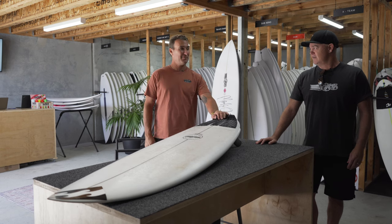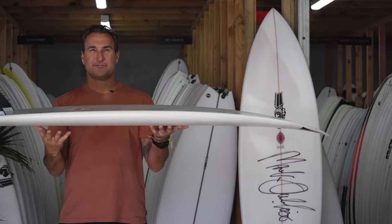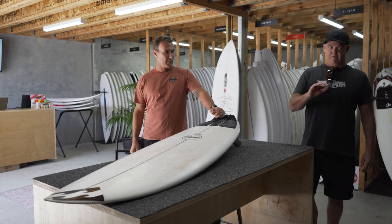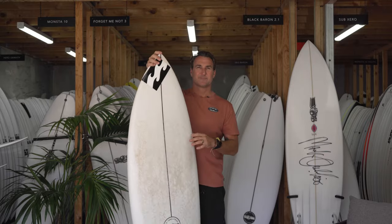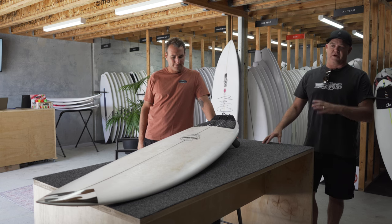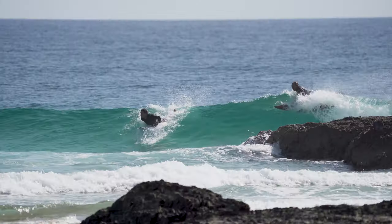You got the curve right too from the first R&Ds we did with the flatter one and the curvy one. I think the curvy one just suits the whole setup with the fin and the flyer. Because this is obviously where we've ended up and it's just got a nice, really cool continuous rocker — very similar to the Black Baron 2.1. But the flyer, tip to tail, fins have been pulled back into a more traditional twin fin position, which has allowed for all the speed of the twin fin and still enough hold to surf five foot Maldives and go surf one foot snapper today.